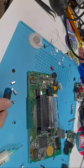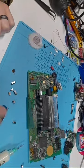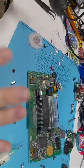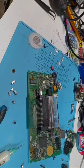Electrolytic is a little bit easier if you're a beginner, in my opinion, just because the little ones can blow away and whatnot. But yeah, that's basically the gist of how I recap a Game Gear. Now I'm going to go through all of these and replace them all with the ceramic ones.